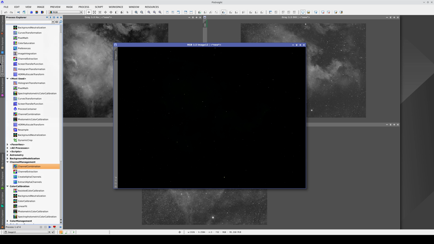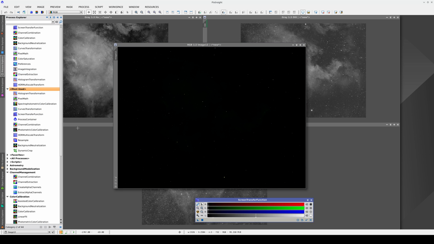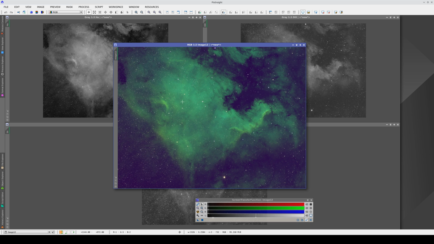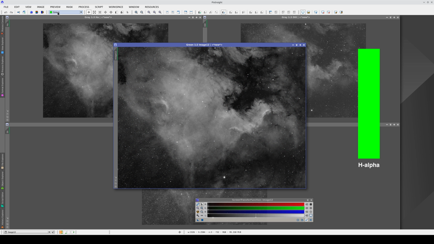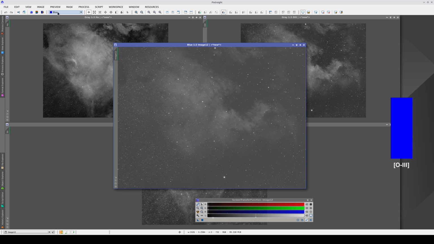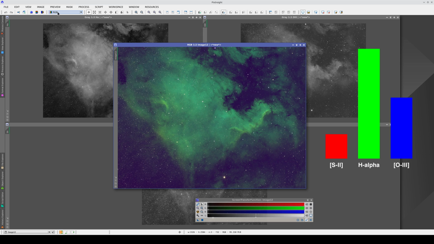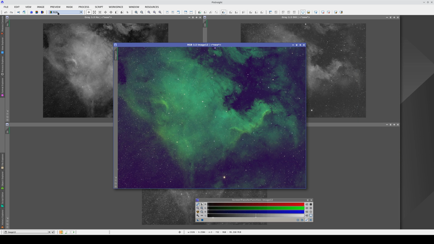If we now open STF and apply an auto stretch to this image, in most cases the nebula will look completely green. This happens because the H-alpha emission in a nebula is usually much stronger than the oxygen-3 emission, and particularly the sulfur-2 emission. As the H-alpha emission is brighter, the nebula takes on the color assigned to that emission line, which is green. The other two emissions aren't visible. We therefore need to optimize the visibility of the other emission lines.